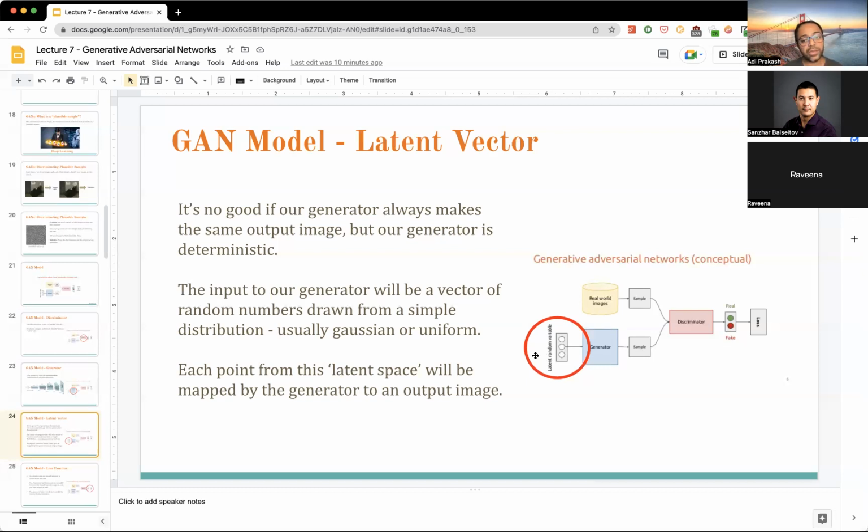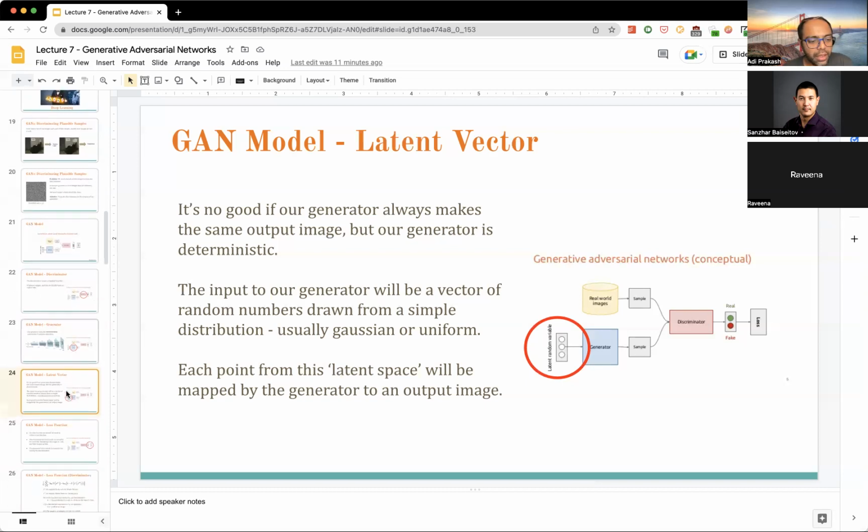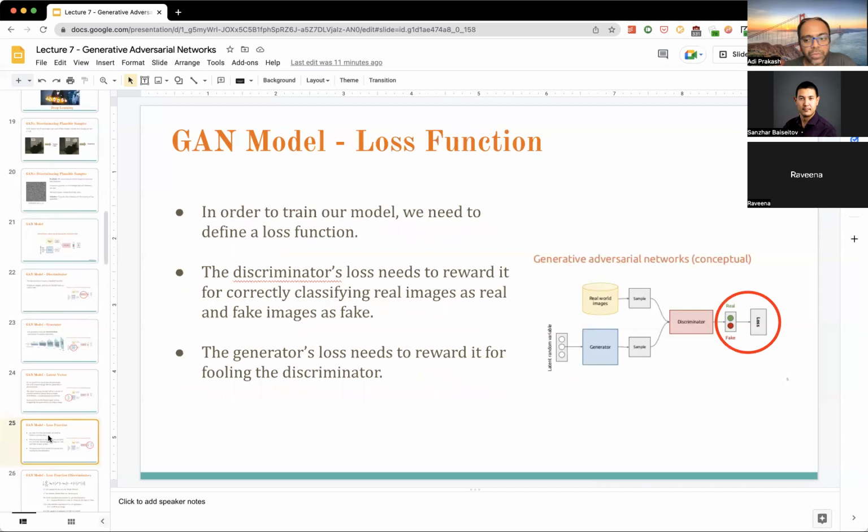It means the values of the input, which are only 100 dimensions, have the capability to change the output that is 12,000 dimensions, right? So it is definitely a latent vector. Latent vector means it is a smaller-dimension vector which controls semantics, which has a much higher signal-to-noise ratio. Okay, now what does the loss function look like for the discriminator?